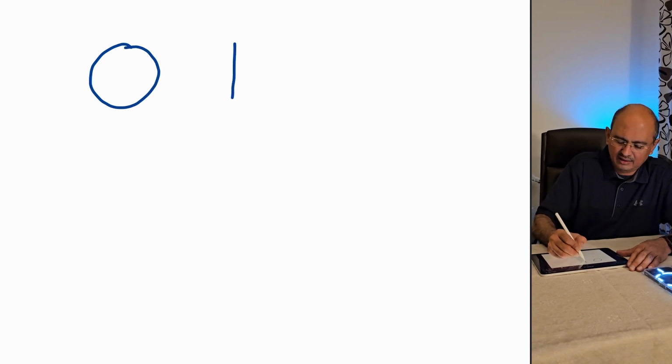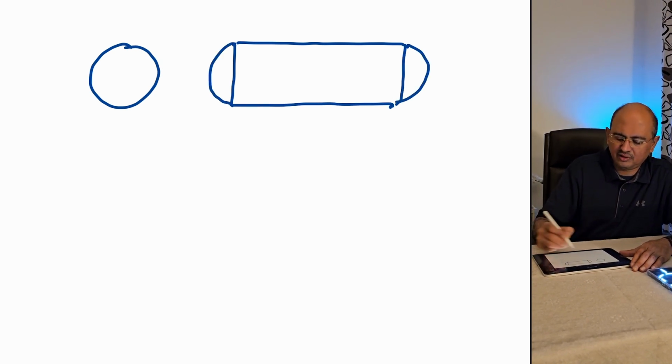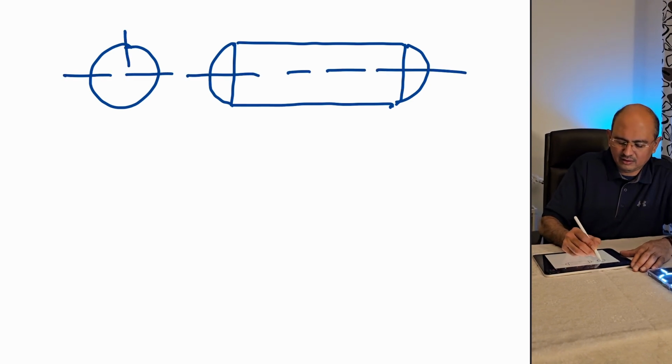Hello friends, let's see the longitudinal stresses in the pipeline. I'm going to draw some basic theories about it so that it will be easy to explain. Of course the pipe is circular, so I'm going to draw a pipe which is circular and a cross section side view of it.